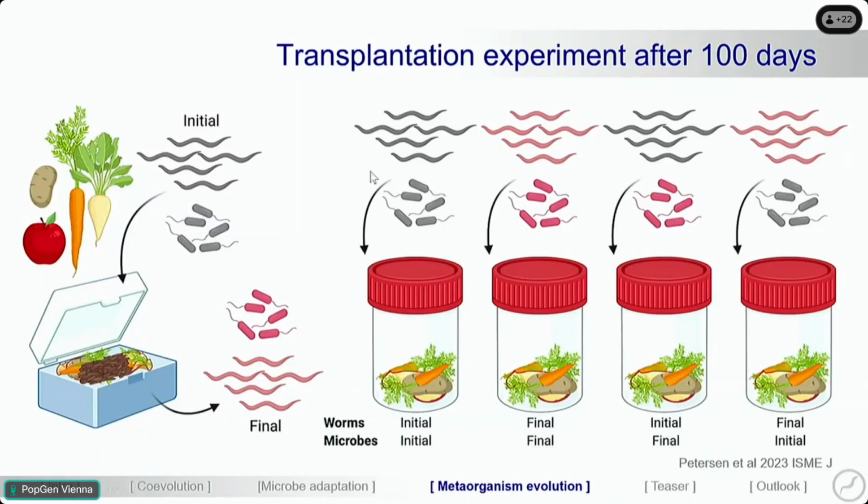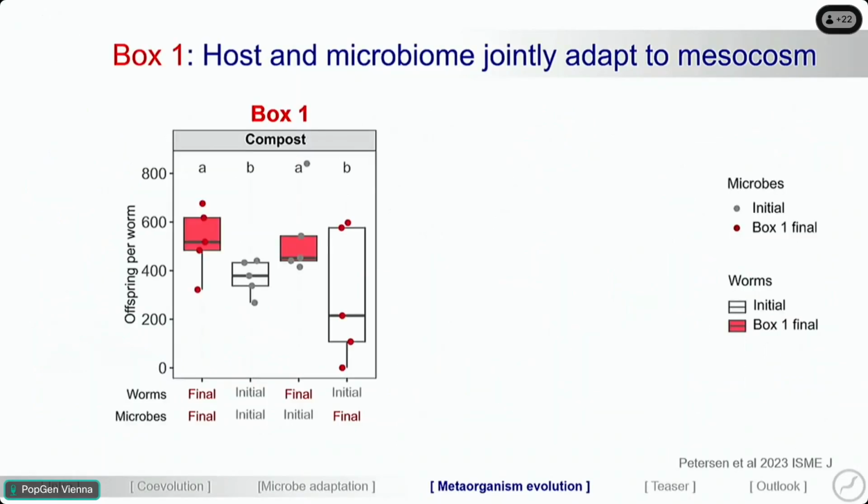So we took ancestral nematode populations, ancestral microbial communities, or adapted C. elegans populations, or acclimatized communities, and the other combinations as well. And what I show you now is material that we obtained after only 100 days. And again, to cut a very long story short, I will only show you the most important results that came out of this experiment. So what you see here are the different combinations in the full factorial design. So the adapted nematode populations combined with adapted microbial communities, the ancestral ones, and then the different kinds of combinations.